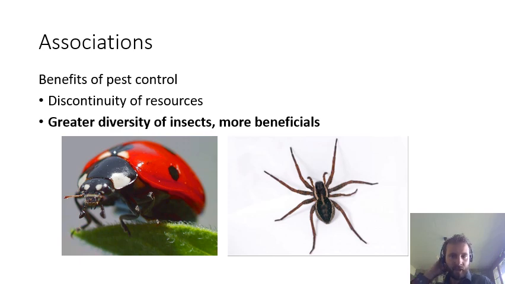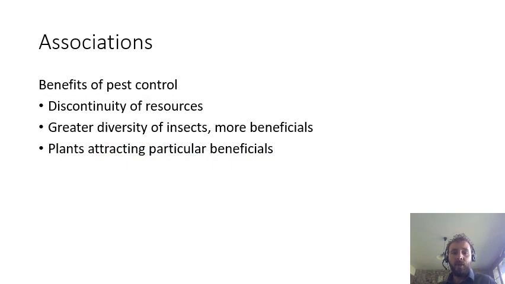And this means, as we saw in the last video, that if you have a higher biodiversity of plants, you have a higher biodiversity of insects, and then you have potentially more beneficial insects or animals or microorganisms on your field that can control your pest and disease by themselves. Then, if you have a crop association, you can plant a crop that attracts a particular beneficial that you want to have in your field to protect another crop.